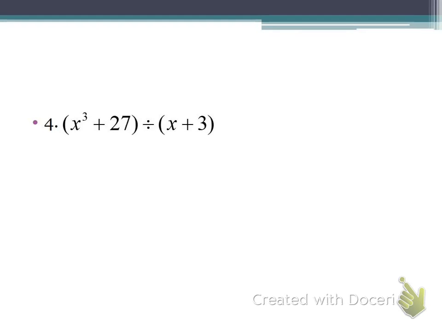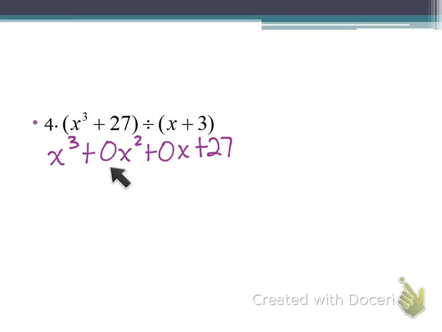What has to happen for this to work with synthetic division is that we can't leave any of the terms out, meaning that we need an x squared and an x if we start with an x cubed. We've got to have everything filled in all the way down. So if I wanted to rewrite this with an x squared and with an x, what do you think the coefficients on those would have to be? 1? Not 1. 0. They would have to have coefficients of 0 on them if this is not going to change the problem.